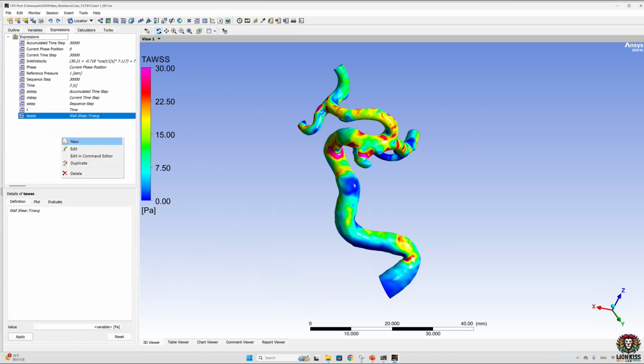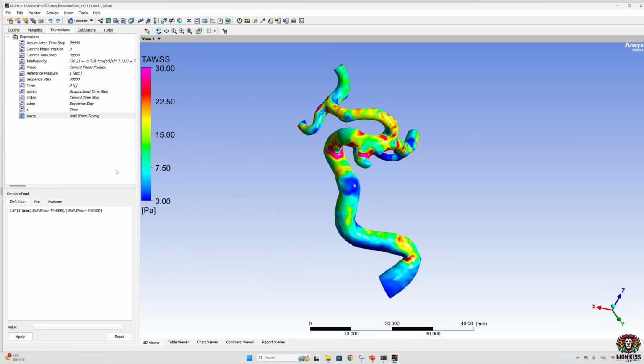Now we write another expression like OSI. In small we write OSI, then 0.5 into bracket 1 minus absolute of wall shear stress minus, sorry, wall shear minus TAWSS, bracket under, divided by wall shear stress, wall shear plus TAWSS.